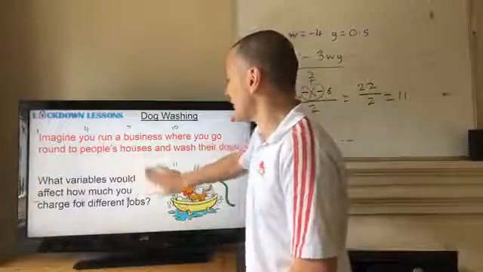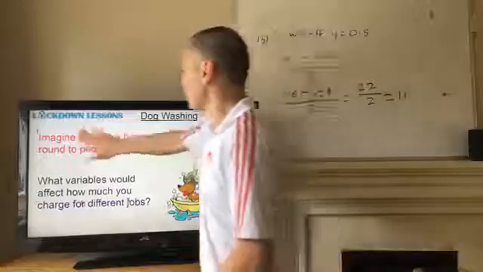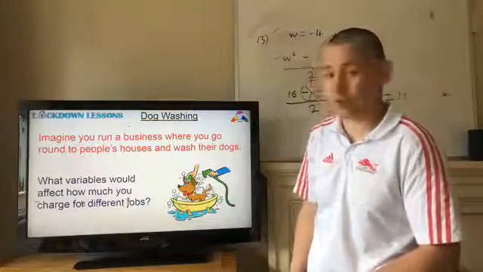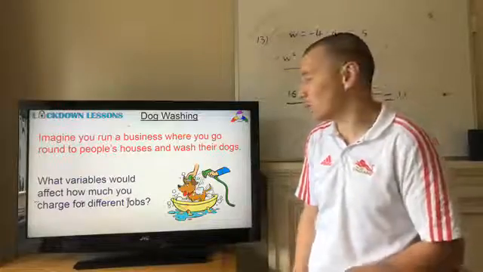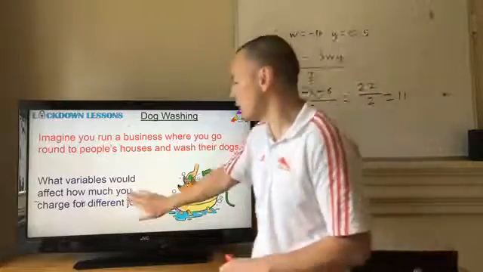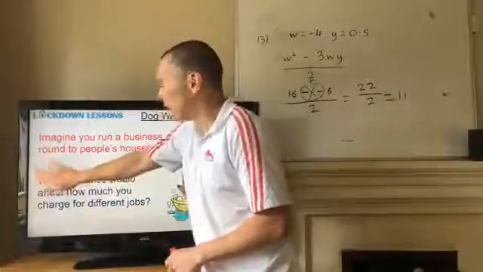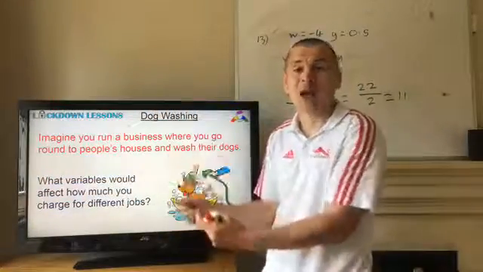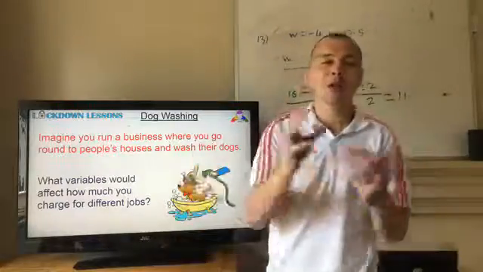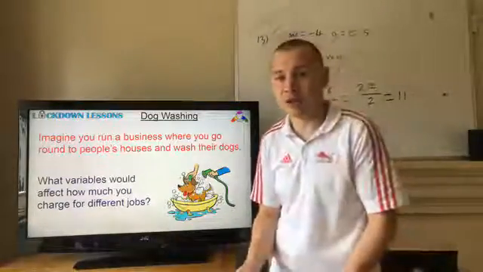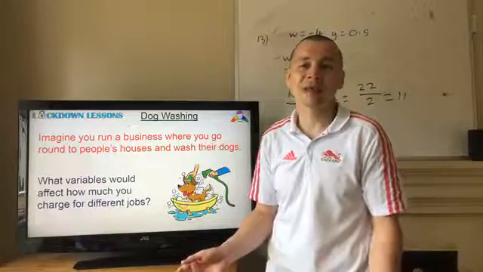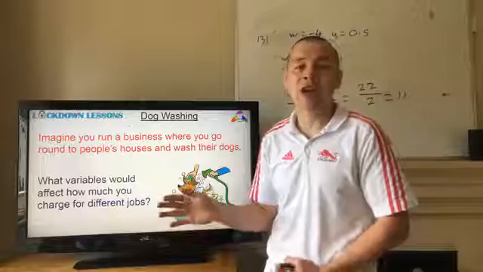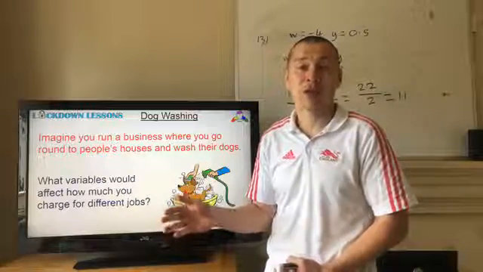So imagine you run a business where you go around to people's houses and wash their dogs. What variables would affect how much you charge for different jobs? So let's say I go to a house one day and wash some dogs, I'm going to charge some money. If I go to a house another day and wash some dogs, am I going to charge the same amount every time, or are certain things going to affect how much I'm going to charge for the job?